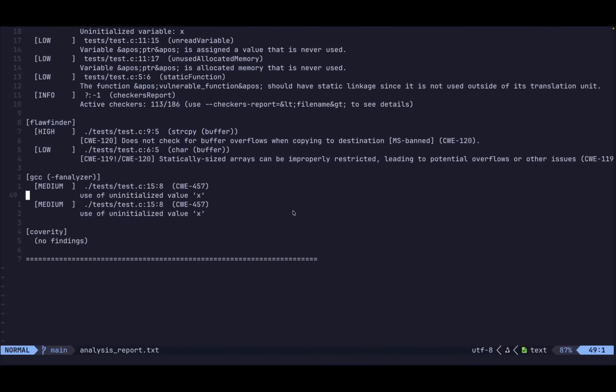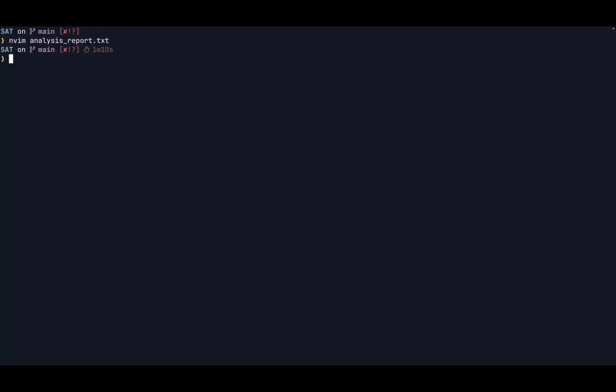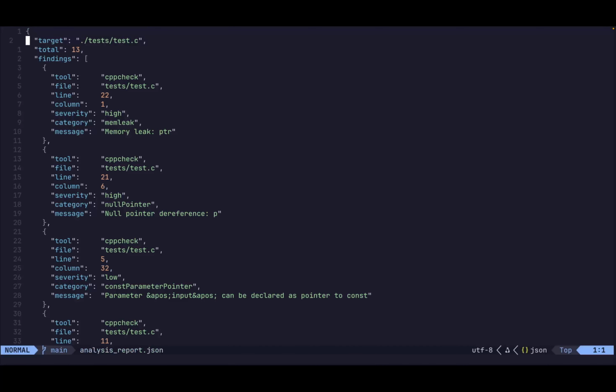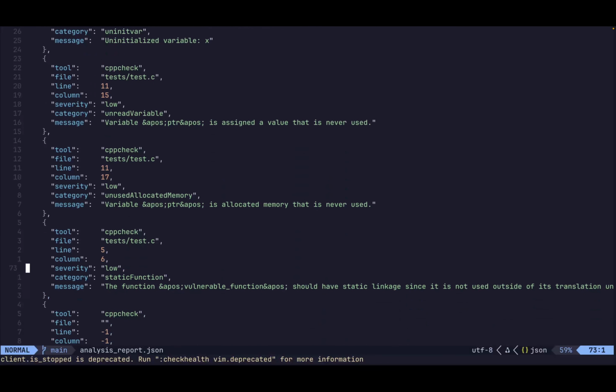So yeah, that's the project. It creates a text file and a JSON. We can show the JSON here. It's pretty readable. It just kind of takes the output of everything.